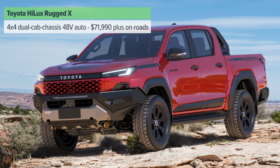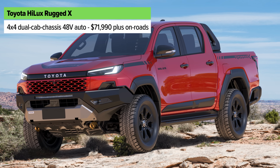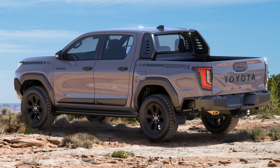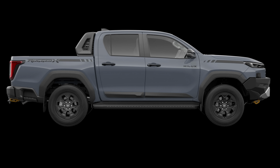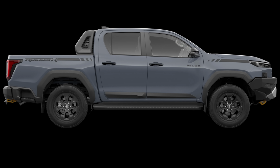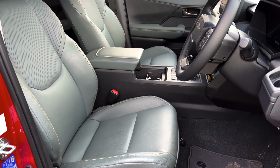Then there's also the Rugged X top spec model at the same price with more off-road stuff, different 18-inch wheels, a hoopless bull bar, front and rear recovery points, an LED light bar, sticker package, sports bar, towing package, bed liner, and the same sort of interior trim that you'll find in the Rogue flagship model.